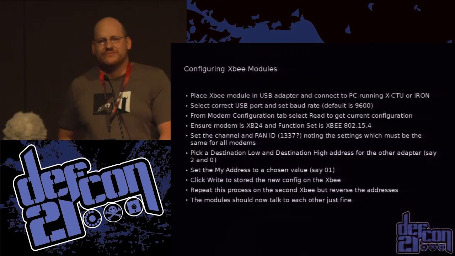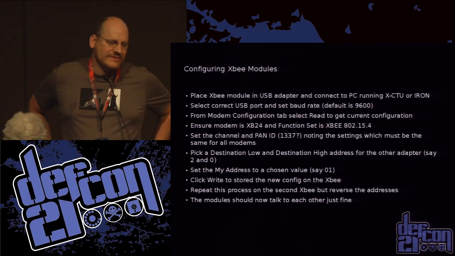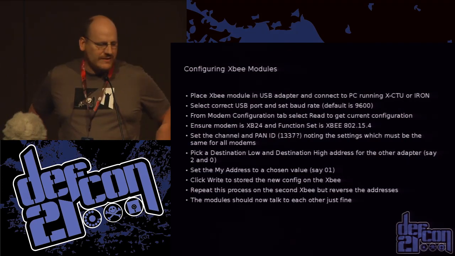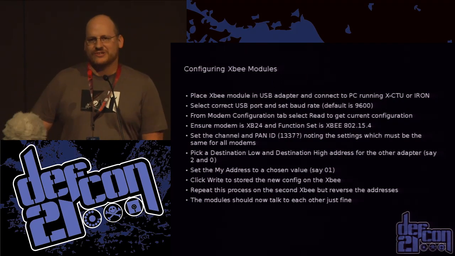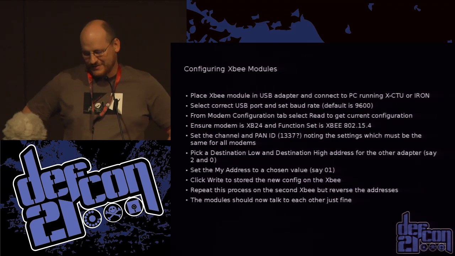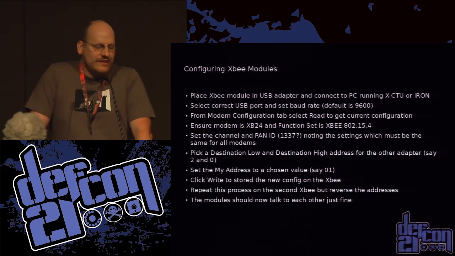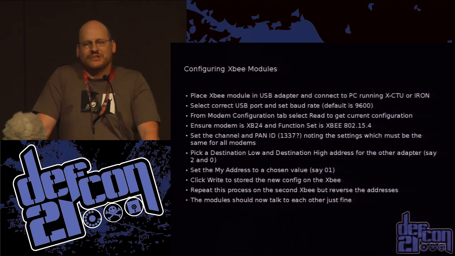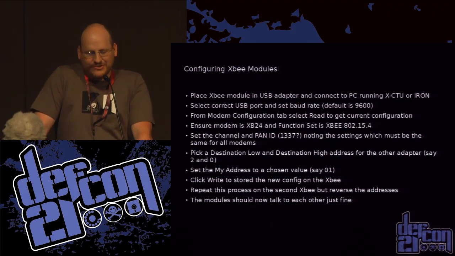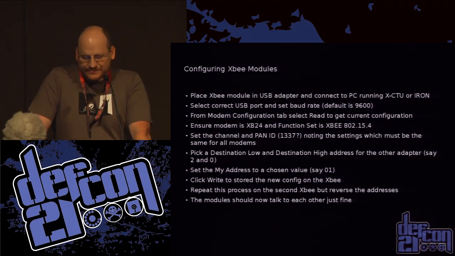So if you get these little XBee modules and you want to configure them, pretty much what you can do is, if you have a USB adapter, it's usually the easiest way of doing this, you can put it in its adapter, plug it into your computer, and they provide some software you can run, and you set up different things. So you configure each of these modems, you give it a baud rate, tell it what kind of device it should be if it's a Series 2 device.